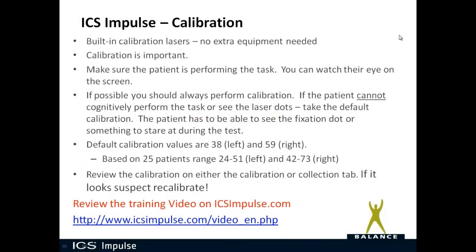Now let's talk about calibration. As you know, on the impulse goggles, there is a built-in calibration laser, so no extra equipment is needed. Calibration is important, and you want to make sure the patient is performing the task appropriately. You can watch their eye on the screen and make sure that they are truly looking at the right dot and the left dot. You want to make sure when you instruct them that they understand that they should be looking at the red dots.